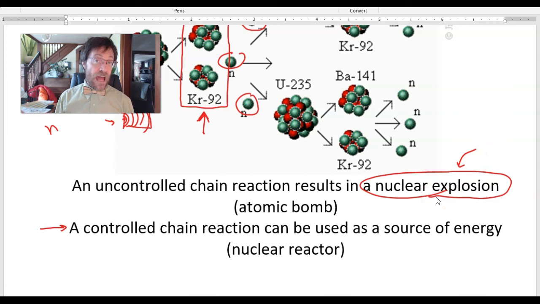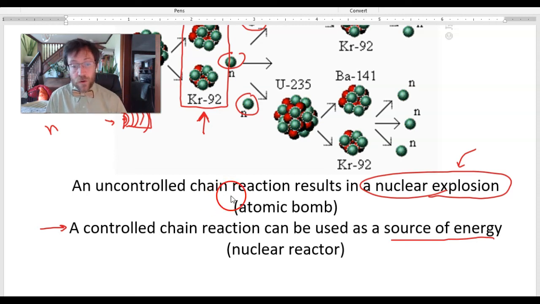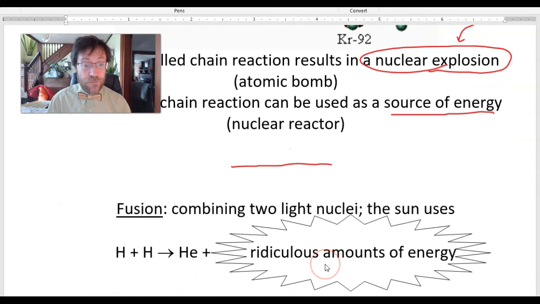Now, if you don't have pure uranium, if you dilute it, you have this, right? What we do is get the uranium, grind it up into a powder, and mix it into a huge vat of clay, so that the uranium atoms are very far away from one another. When you split one uranium, three neutrons come out, but those three neutrons don't necessarily split three uraniums. You want most of them to just go off and miss. And how do you do that? By making the uranium spread out and very sparse. That's what we get with a nuclear reactor. You guys picking up what I'm putting down?